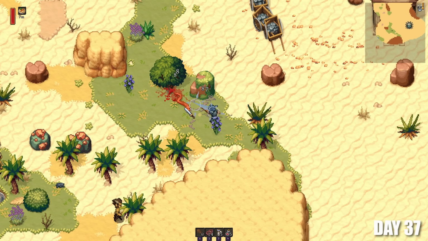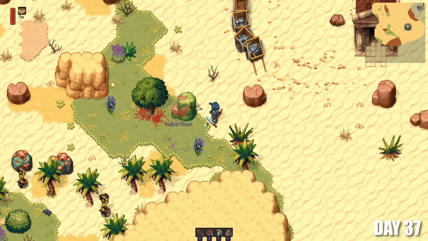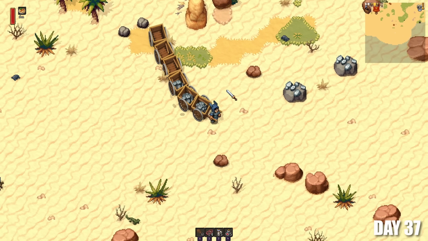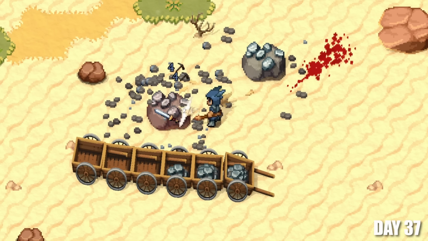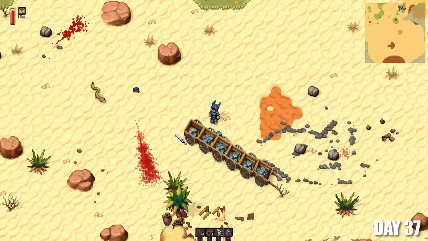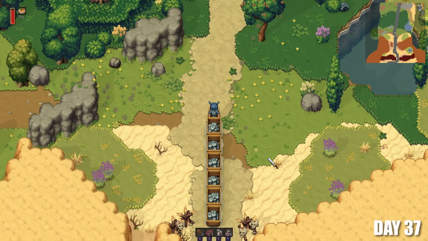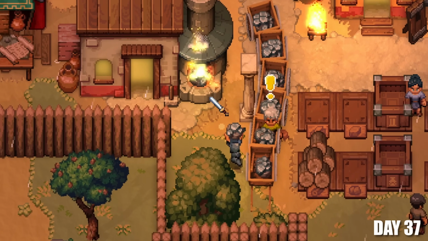So I spent some time defending my carts, which admittedly were getting hit pretty consistently here, and digging out every tin node I could spot, using my trusty spear as the digging tool of choice. And when I managed to fill up the entire cart snake, I followed the main road and came back to my main settlement to smelt all the juicy tin.